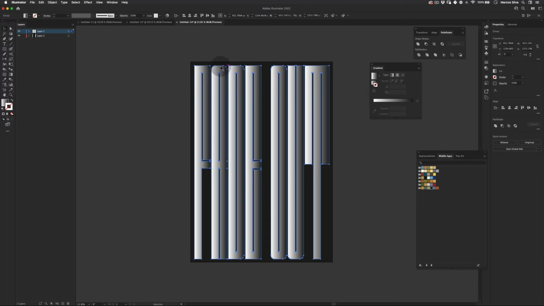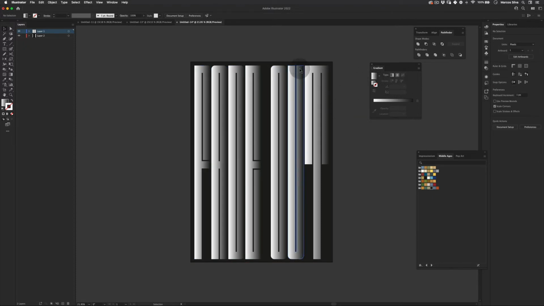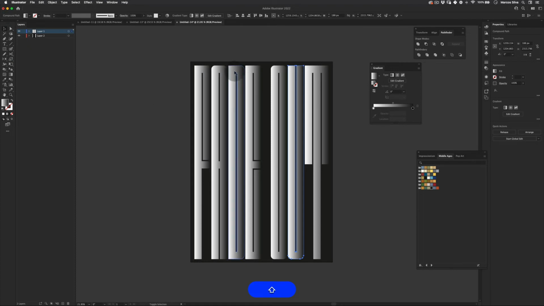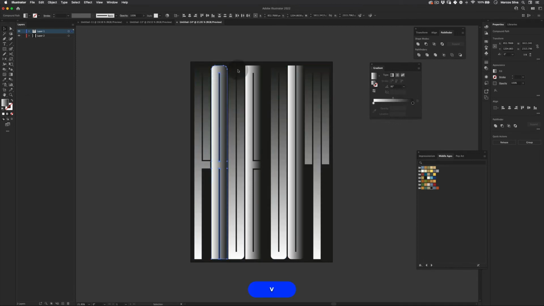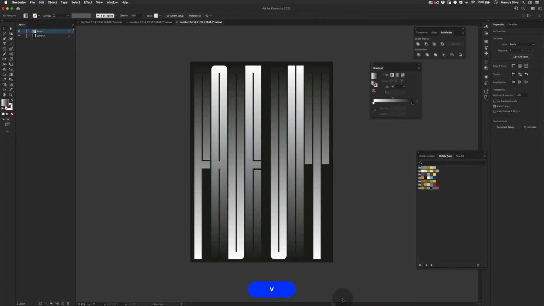And now on the gradients, we're going to ungroup our letters. Let's select one letter like this, so one is selected and the other one is not. It makes this nice computer rhythm here. Let's go to our gradient tool, select our gradient on our fill, this one and this one, and change it to 90 degrees. And this one here, we're going to change it to -90, just like this.